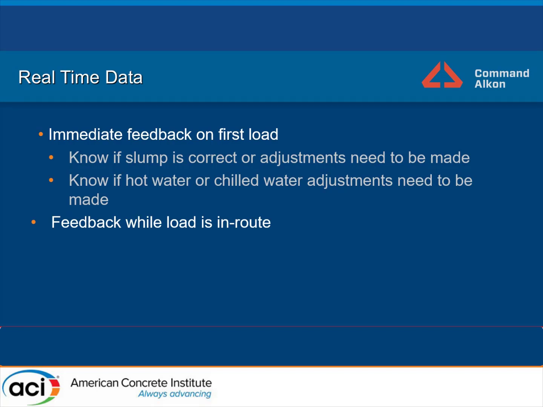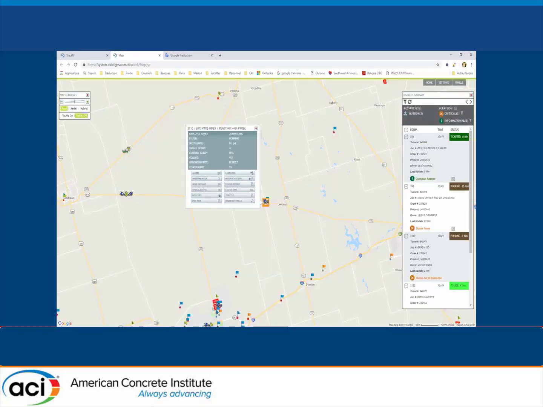Feedback while the load is en route is really helpful. If you see a trend of various trucks en route to the job site, we can quicker make adjustments at the plant. And then, of course, feedback once the load does arrive at the job site, and see how he's progressing in delivering that load and unloading, and see what the temperature and the slump was, and how much slump loss we had from plant to job site. Very powerful tool.